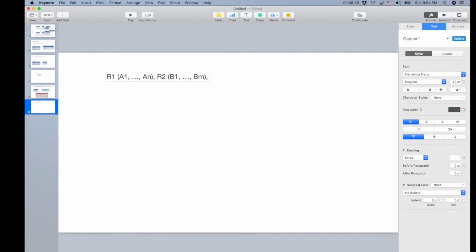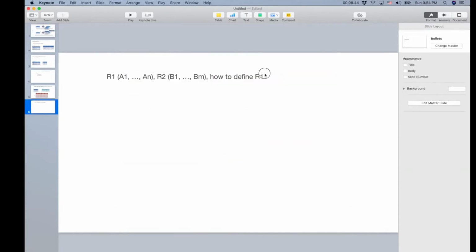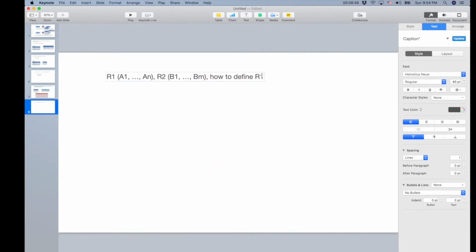And the question will be, how to define R1 natural join R2, right?